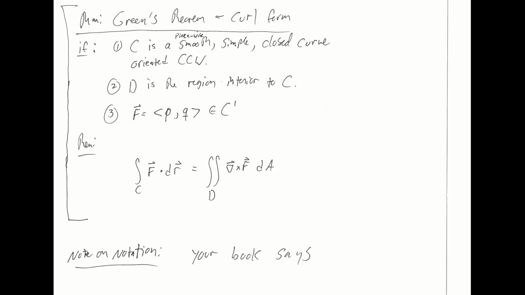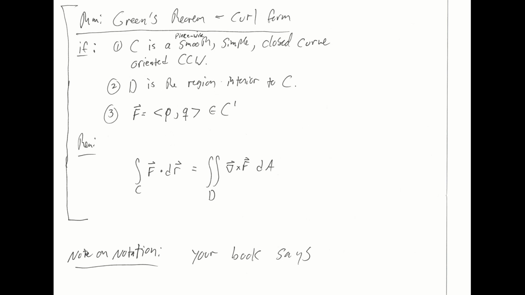today's lecture. So if you have this curve, simple closed curve, piecewise smooth, oriented counterclockwise, and if we let D be the region interior to that curve, and finally if we have a vector field which is itself C1, so some level of smoothness applied to the vector field as well, technically C1 means that both P and Q here, my component functions, have continuous first partials. So when I have these three conditions satisfied, Green's theorem gives us the equality of these two quantities.